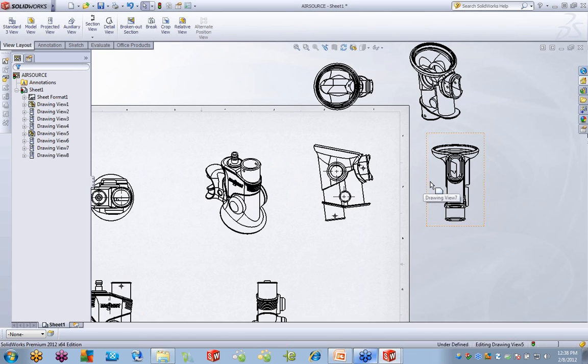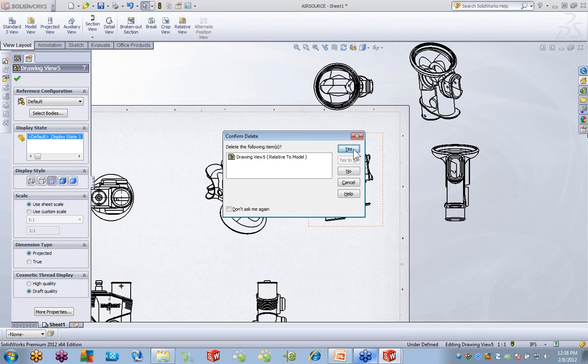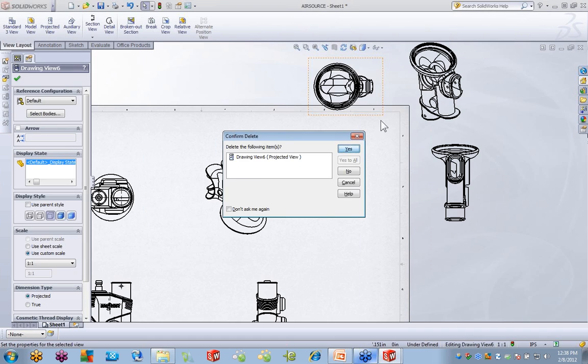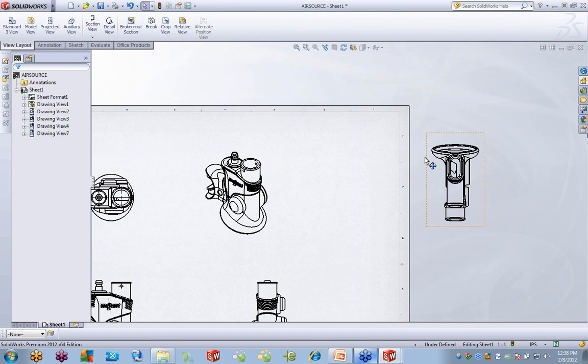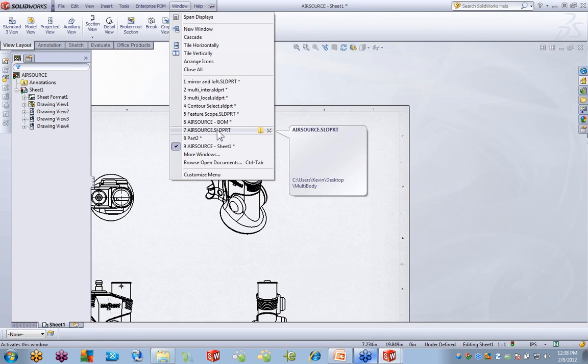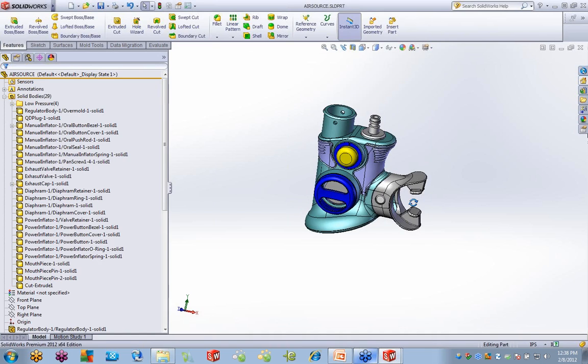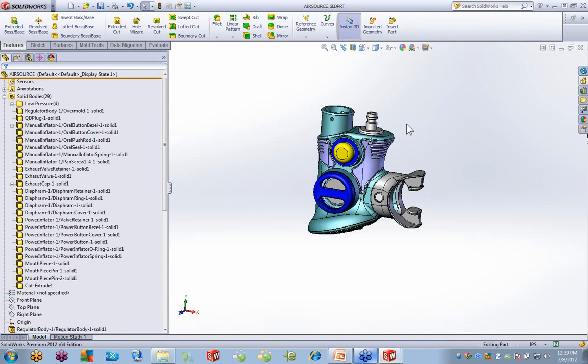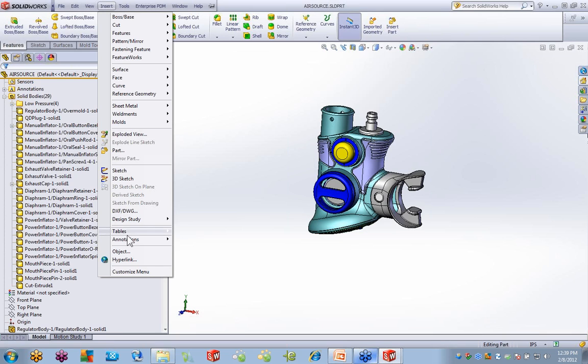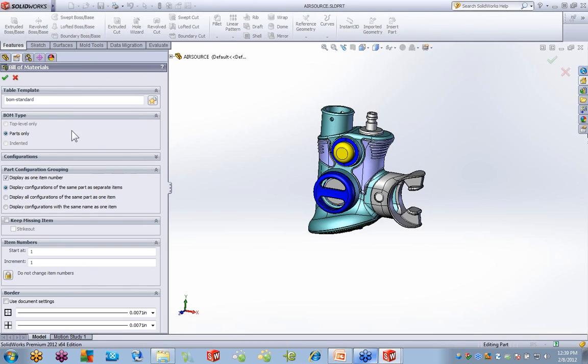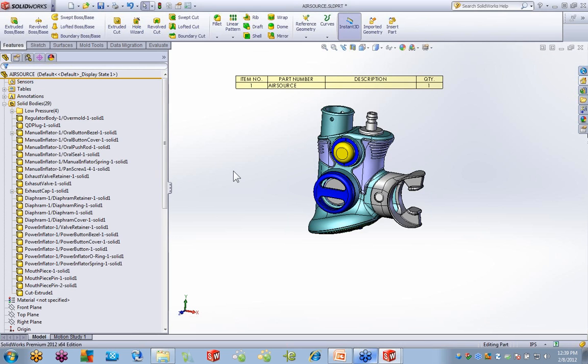Now, let me delete these for a moment. I want to show a couple other tips and tricks in here as it relates to that. Now, what happens if we put a multi-body part into a bill of material? Let's just do it on the particular part, because realistically, we'd want a bill of material of this. If I didn't want to create an assembly, I'd still want to be able to do things like ballooning and bill of material. But what happens if I insert a bill of material in here now? Okay, if I insert a bill of material, it sees it as one item. Now that's where we get into the whole SOLIDWORKS idea that if it's a part, it's one item in the bill of materials.